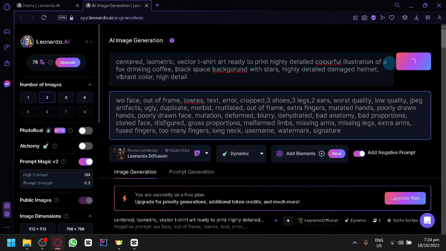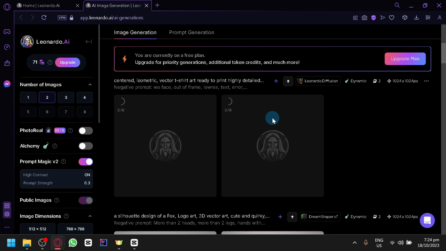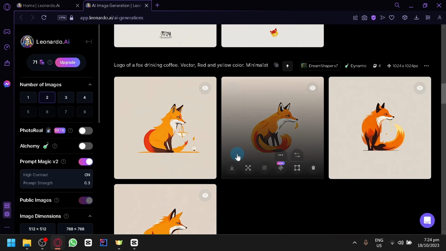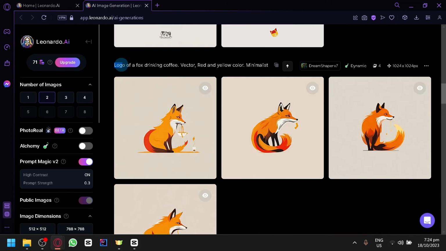And after that, simply click on generate. And let's see the output that we will be able to produce on our second try for this second method that I have been talking about. So let's give it some time and check out the output. Now while waiting, let us recap. The first method that you could go with is simply adding the word logo in front, then adding the subject, of course, then adding as much description as you need. Specify the description so that Leonardo will be able to target and produce the results that you're trying to produce as accurately as possible. Now this depends on your prompt and your prompt generation.